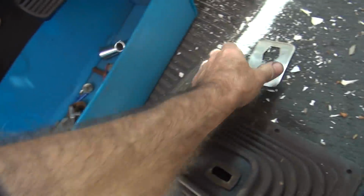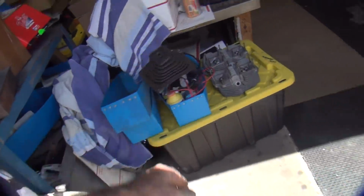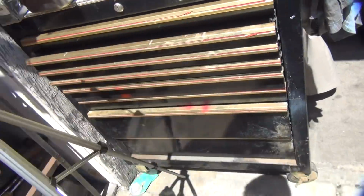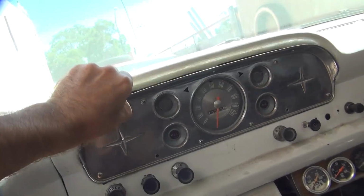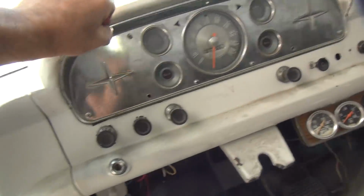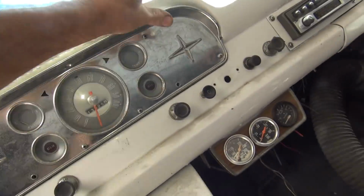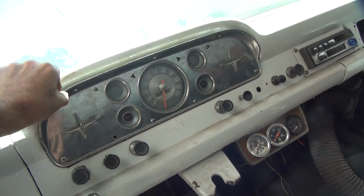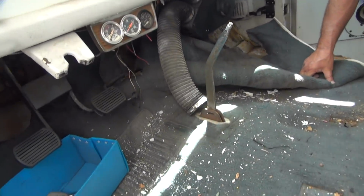Now we can pull the carpet out. Sorry, Fred's throwing things at me. Did I drop something? Damn, the truck log's in the way. Check out this custom mounting up here, this dash, Fred. I like those screws. You like the mounting system here? How long would that last with me driving? I don't know. I love the menagerie of screws they've got. I'm not sure what's holding that in there. Some sheet metal, some regular... Yeah, that's pretty nice.